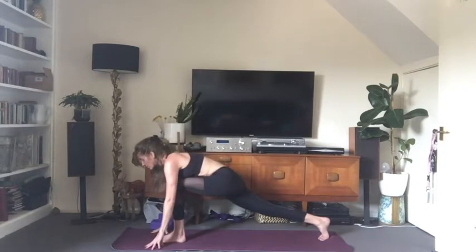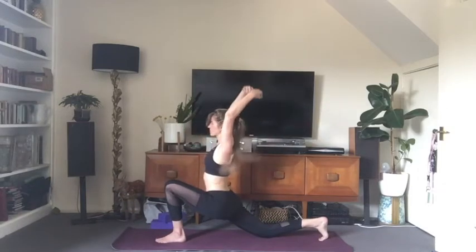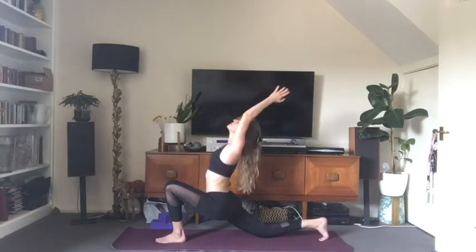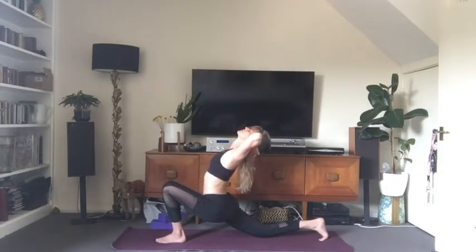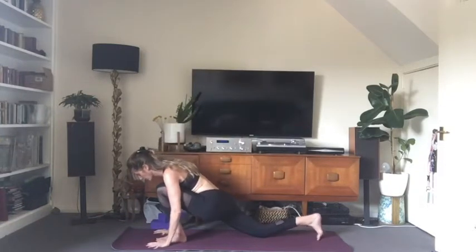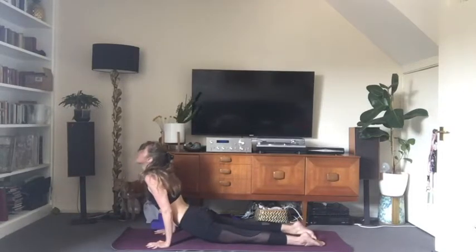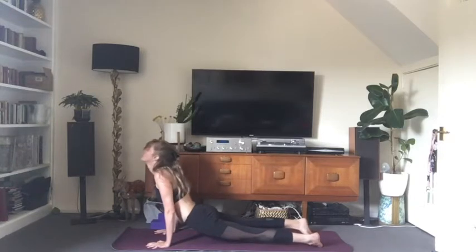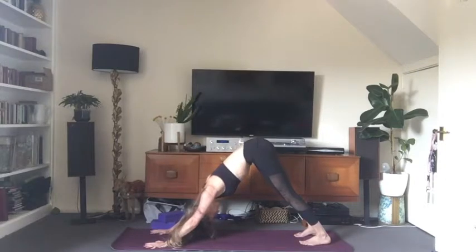Exhale to come out, bring the hands to the mat. Drop the back knee down and rise up — inhale the arms above the head, or leave the hands on the left thigh, or bring the hands behind the back of the neck to support and open the chest, going more deeply into the hip flexor on the right. Exhale, bring the hands back to the mat, step back to plank through chaturanga. Inhale to upward facing dog, exhale to downward facing dog. Take a couple of well-deserved resting breaths — arms fully active, pressing into the palms, especially into the thumb and first finger.